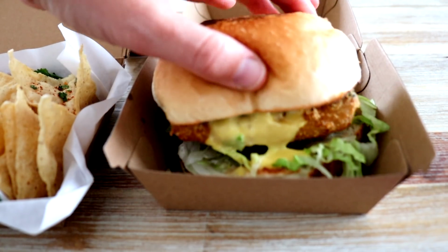I do sometimes get people coming up to me asking, why do vegans want something that tastes like fish or tastes like meat? Well, a lot of us are vegans because we don't like the animal cruelty. We still might like the taste of it, but we don't like the harm that comes with it. So when you have products that give you that hint of flavor, why not? Also some people are vegans for the environment or for health reasons, but they still want the flavors of meat or fish. Long story short, if you like fish, you gotta try that toefish sandwich.